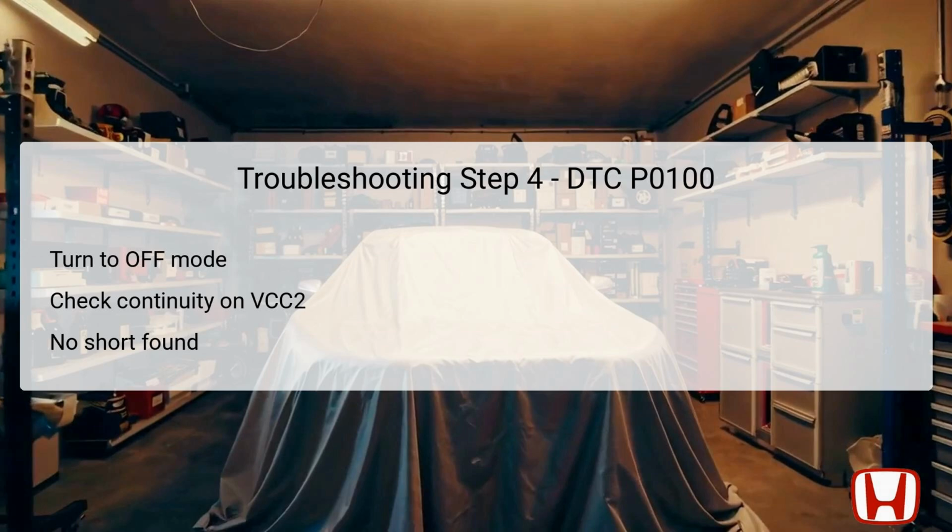This process involves using a multimeter to effectively check for continuity, which confirms whether the VCC2 wire is intact without any faults. If continuity is established, it indicates that the wire has no breaks or opens and that signal flow should be adequate. If no continuity is present, it signals an open circuit in the VCC2 wire that requires repair to ensure accurate signal transmission from the MAF sensor to the PCM.